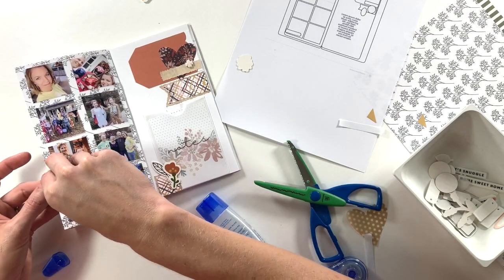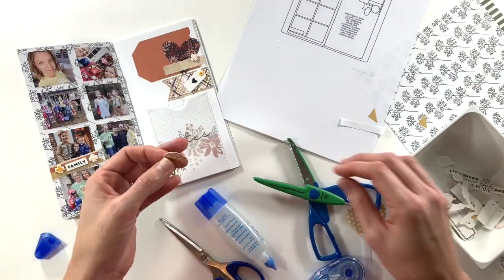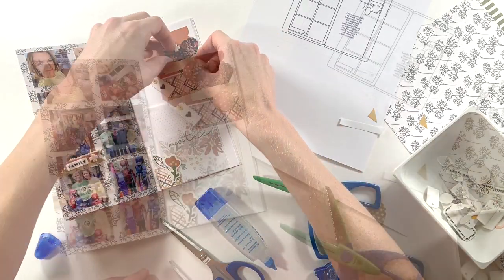I'm putting down those little plus signs, and then I include the third one over on the right side of the spread, and you can see me messing again. I just can't decide what circle I want to use. I do end up going with that pink one with the white hearts just because I like that it tones down the orange a bit over there, brings the pink in.